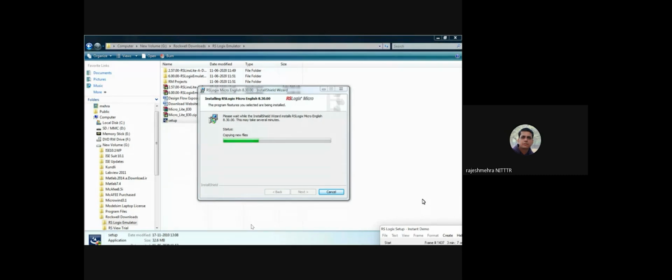So files are being copied on your PC. Is it visible to everyone? Am I audible? Screen is visible. Anyone from the participants? Yes, sir, it is visible. Right.